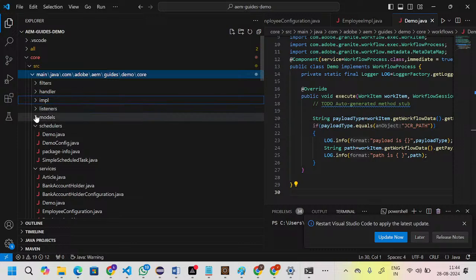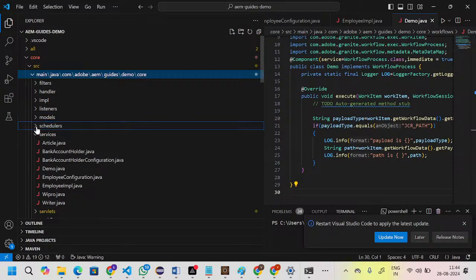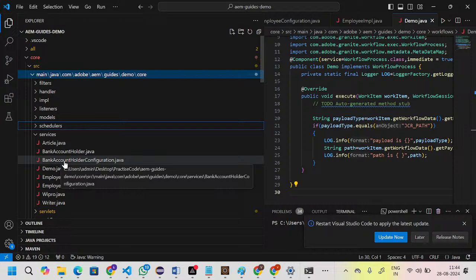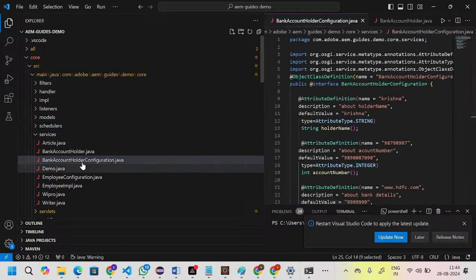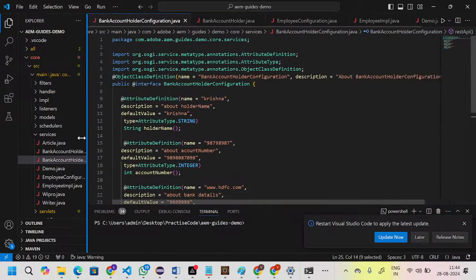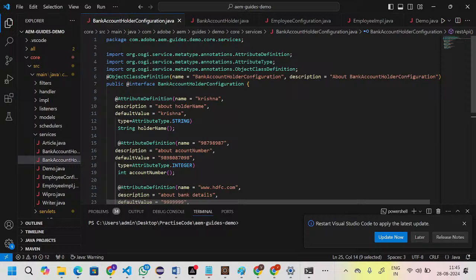If I open some services, and click on the bank account holder configurations file, in this program, which statement is this one? This is the package statement. How will you recognize it? It starts with the package keyword.